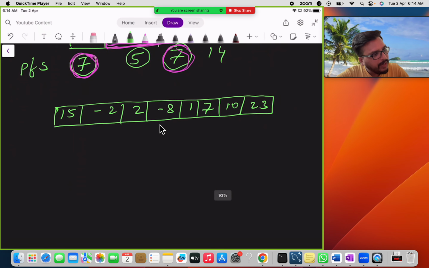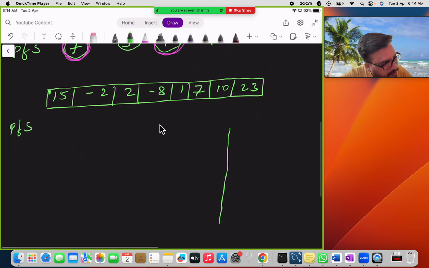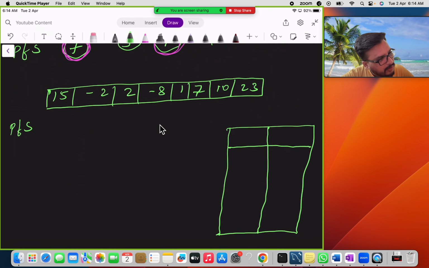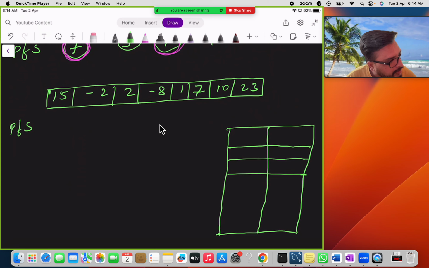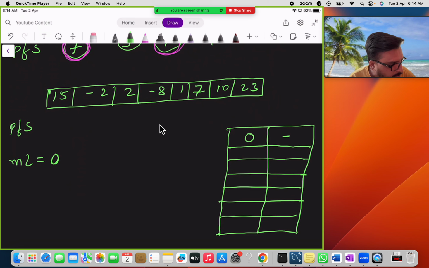So now again I will calculate the prefix sum of this array, and I will create a hash map also, and I will keep here the prefix sum and the index at which that prefix sum occurs. I will keep a max length here also, initialized to 0. Initially in the hash map, I will put prefix sum of 0 at index minus 1.